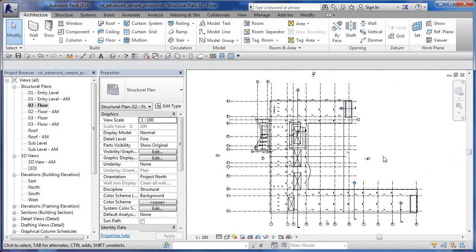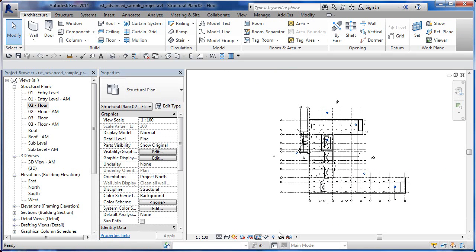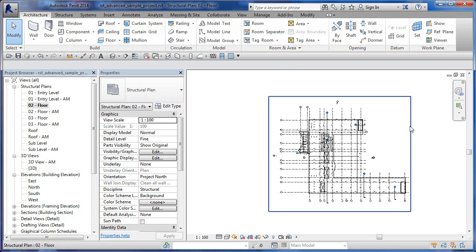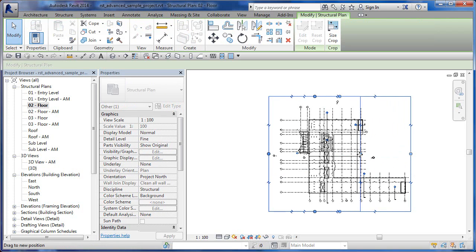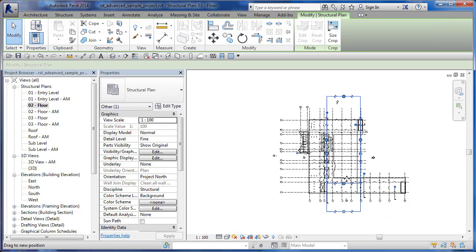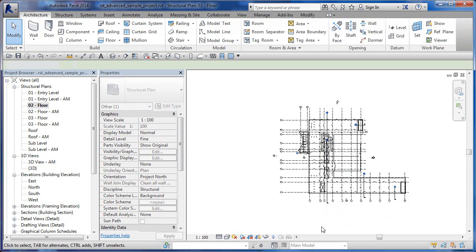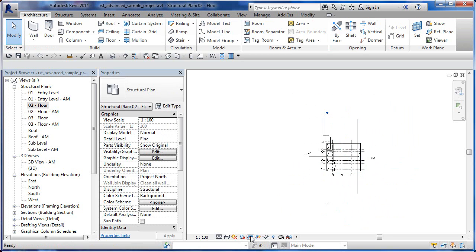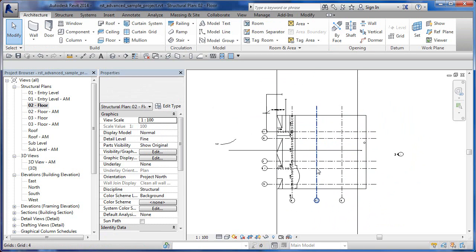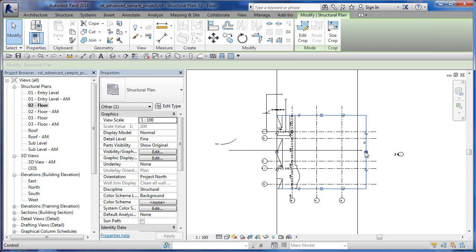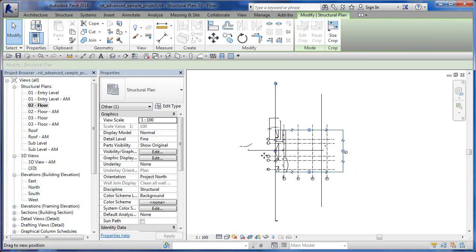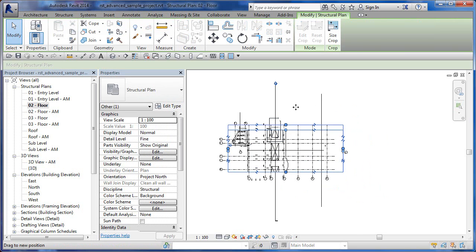But if you start a project, for instance, and your crop region starts out, for whatever reason, there's nothing even in the project and it's really small like this, it'll be confusing because you'll start to draw levels and lines and all kinds of stuff. There'll be nothing in here and you'll keep going outside your crop region. So in the very beginning of a project, it's important that you take this crop region and make it big enough to draw whatever it is you're trying to draw.